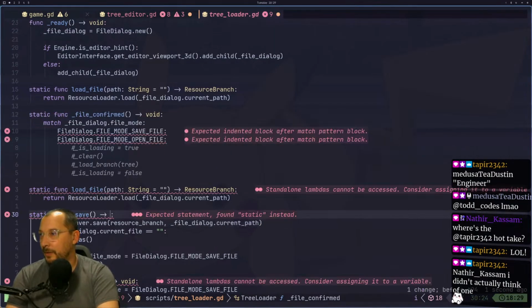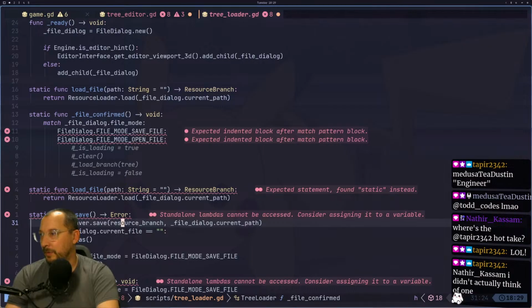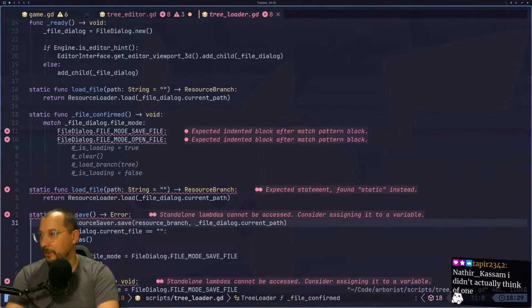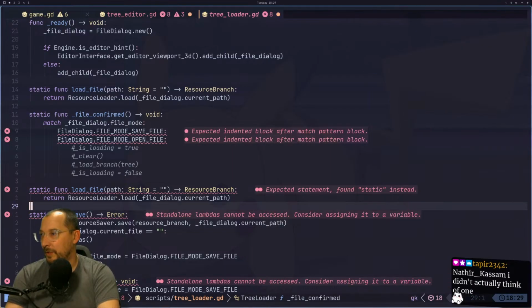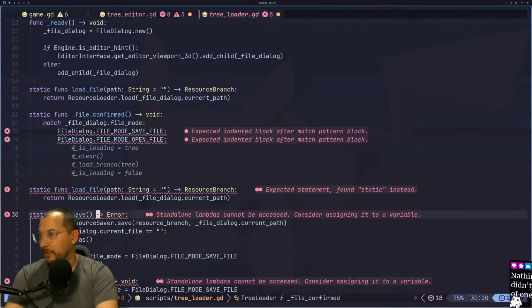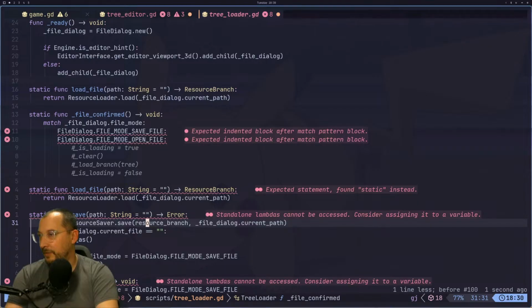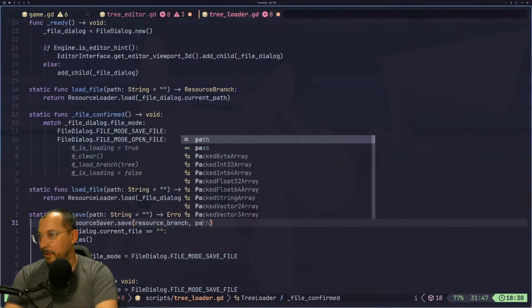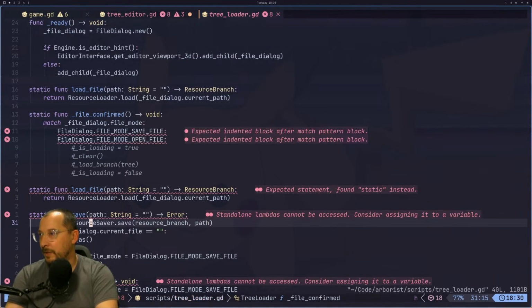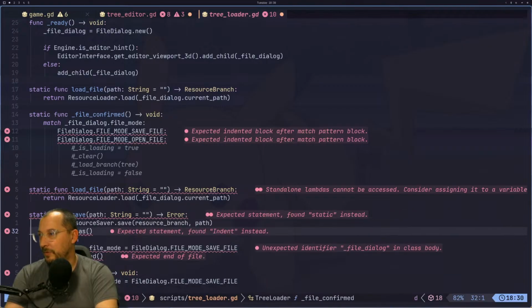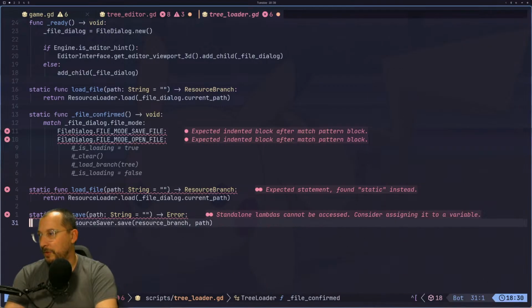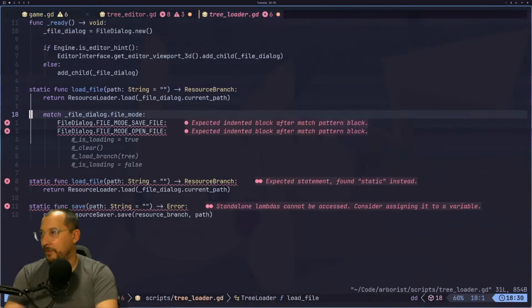So we return error. Save is a function call. Now, save needs a path. So we say save, and then path, and then, what are we saving? The resource. How do we have the resource? Well, we got more work to do. So we're going to get rid of this.